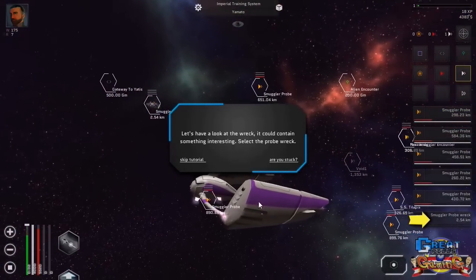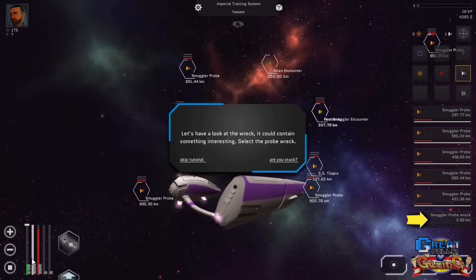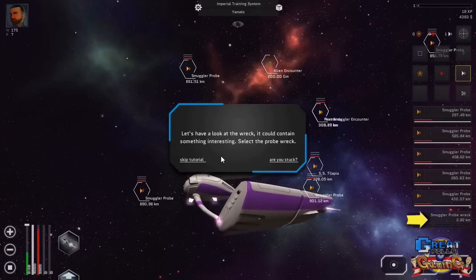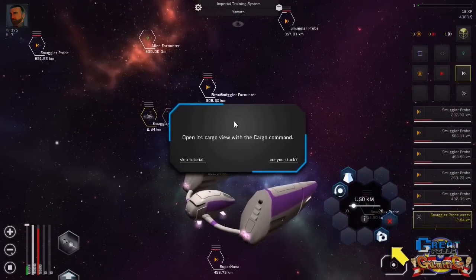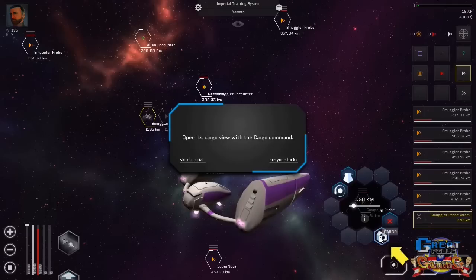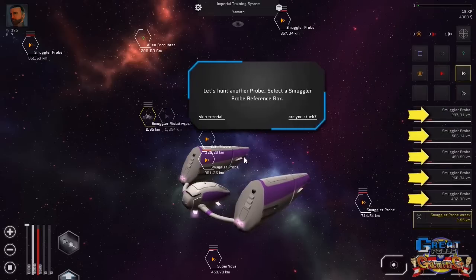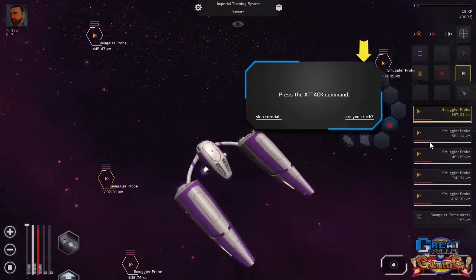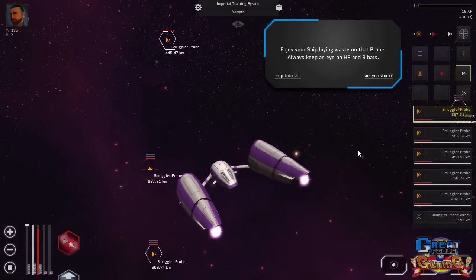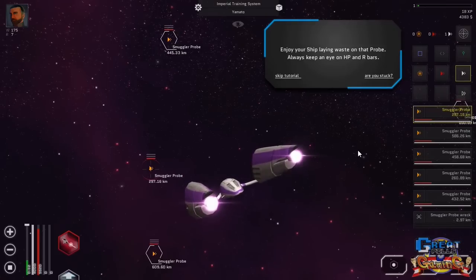Okay, so let's inspect the wreckage of the smuggler's probe. Let's select the smuggler probe wreck. Let's see what it got. Let's open the cargo button. It was empty. Okay. For the next part of the tutorial, we are required to gain at least 4000 warfare experience points. It will take some time, so I will skip this part and I will get back to you guys once we are back at the base station.